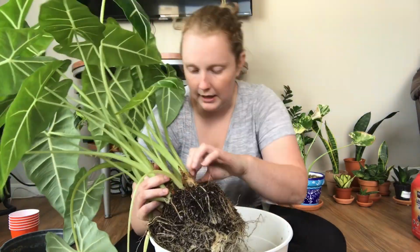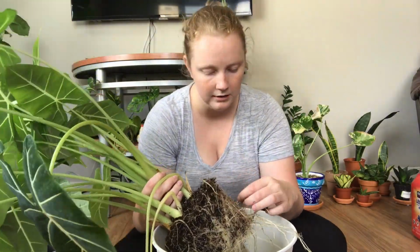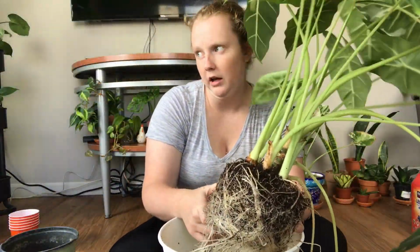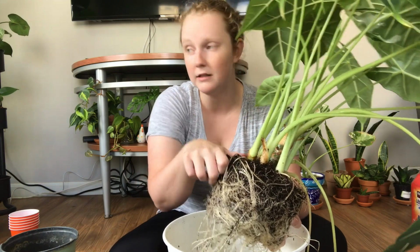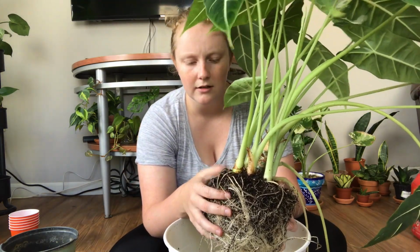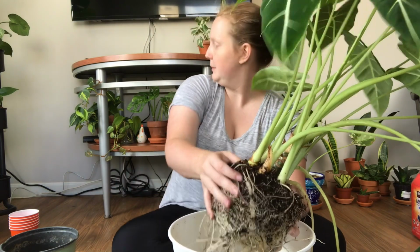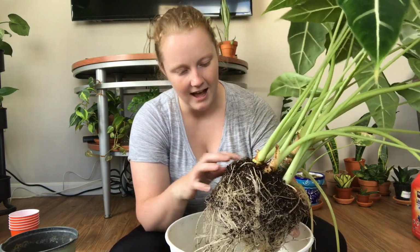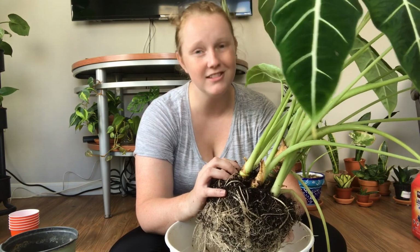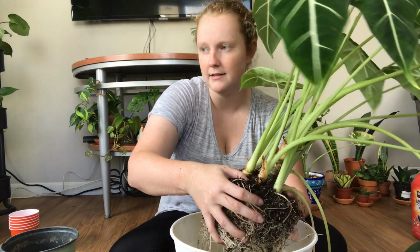I'm just hiding in the plants today. Almost every single plant is in my living room here. You can't see a ton of them from here. You can see my little Sansevieria and almost the ZZ. And there's a variegated Alocasia odora behind me, plus a couple of my little TV stand plants, which I can't quite fill up because there's a sound bar there that isn't hung up, and it will not work if I put a bunch of plants in front of it, which is sad because I would like to put more plants there. And then over to my right, there's a cart. I'll have to show you guys that at some point.